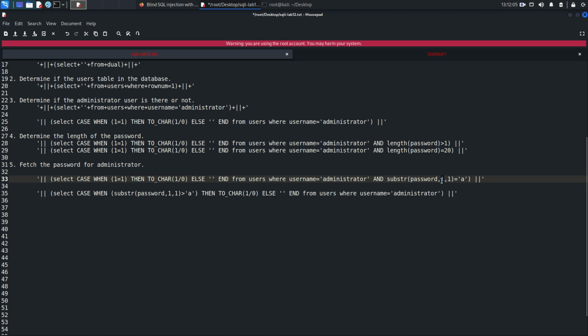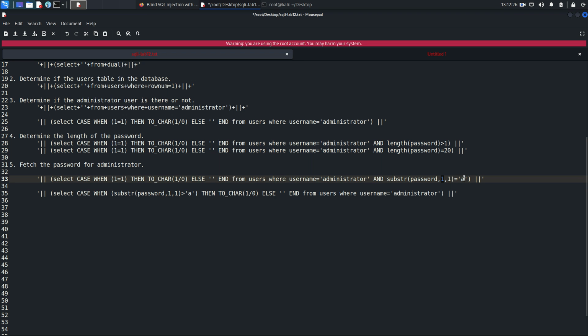And once the first character equals A, so if the character matches, we will get the 500 internal server error, right? That means if we get the 500 internal server error, the first character of the password is the one we tried.